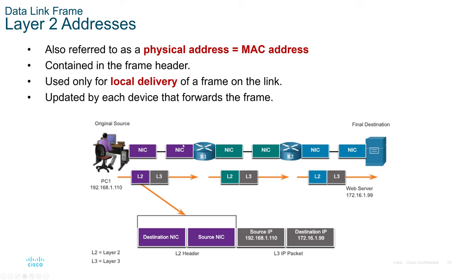In a broadcast type, there is no such thing as a destination. It's just going to flood frames out of all active ports except the incoming port. Because remember, the whole point of a broadcast is just to flood all ports, and that's exactly what the switch is going to do. The switch is not going to have any destination information, so it's just going to flood every single port except the incoming port.